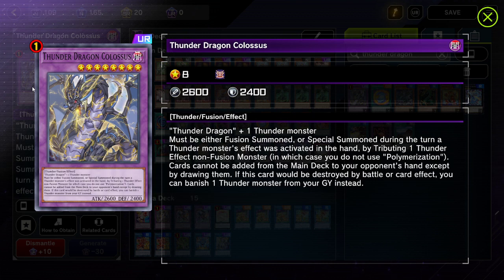So you're just turning off all those decks that could just add from deck to hand just because we had Corridor and we resolved Roxy's effect. And then if it were to be destroyed by battle or card effect, we can just banish a Thunder monster instead, so it gives the deck a little bit more sustainability from board wipes.